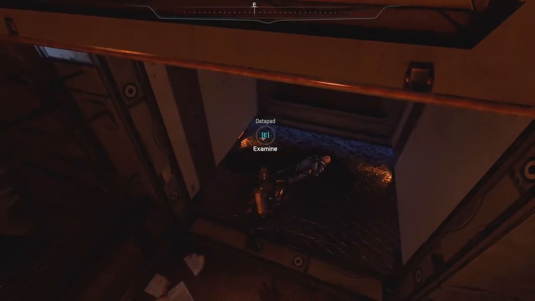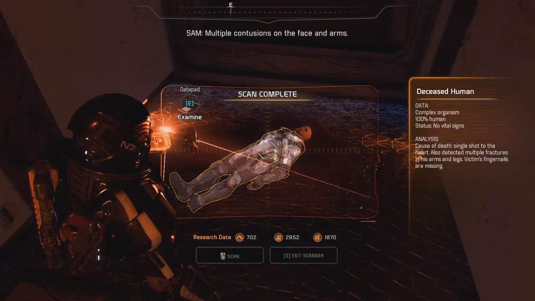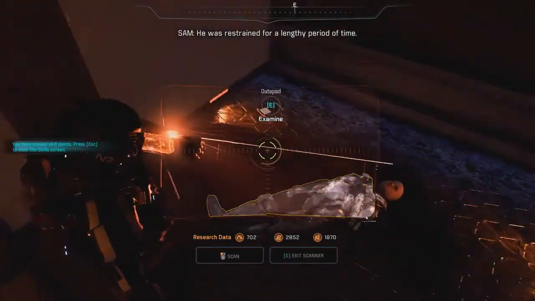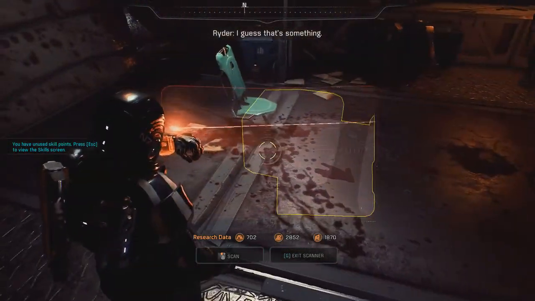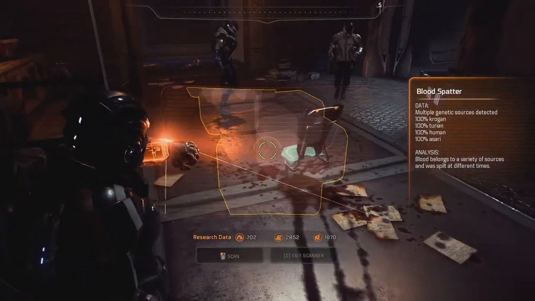In Dralir. We have a location mentioned. Multiple contusions on the face and arms. He was restrained for a lengthy period of time. Cause of death? A blast to the heart. He likely died quickly. I guess that's something. There has been some shit going down here.